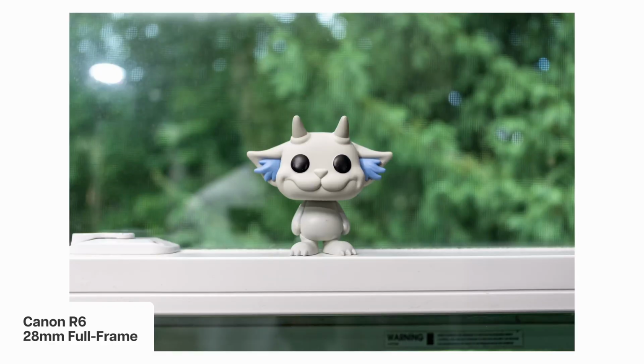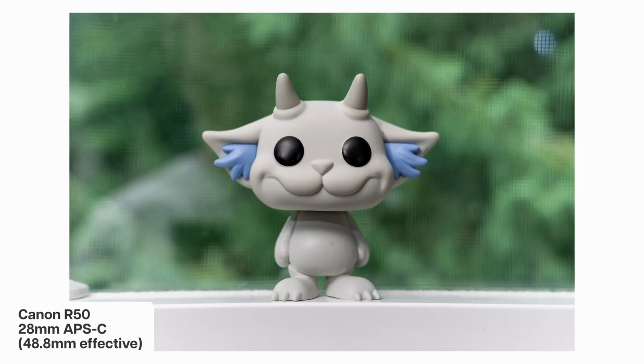this 28mm lens, are going to receive a 1.6 times crop, so this is going to become a 48.8mm lens. So just something worth noting. Kind of a good thing if you like sports or animal photography, because you get a little bit more reach on these long lenses like the 70-200.